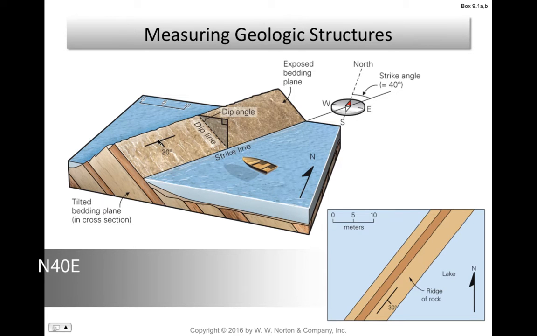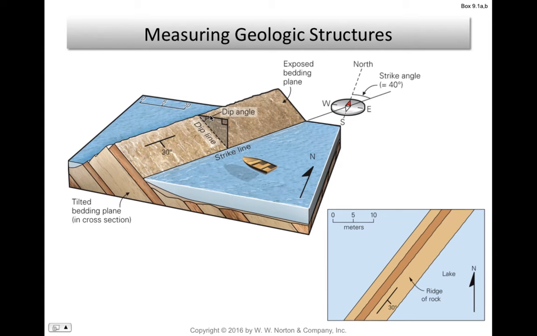Dip is always, by rule, perpendicular to strike. So dip will always be perpendicular to strike, 90 degrees away. But then dip, remember, it's the angle from the horizontal down to the geologic surface. So in this case, we're measuring these strata. They're all inclined. They're dipping, in this case, off to the east. And we would need an inclinometer, a special compass that can measure this angle of dip. That's an inclinometer. So on a geologic map, we would see these strata cropping out at the surface. But we would show this symbol on a flat two-dimensional surface for a map.